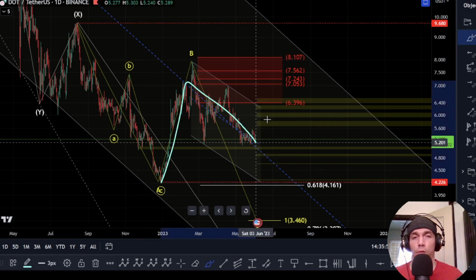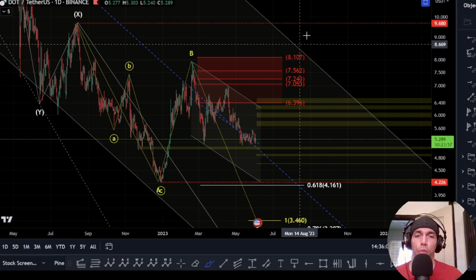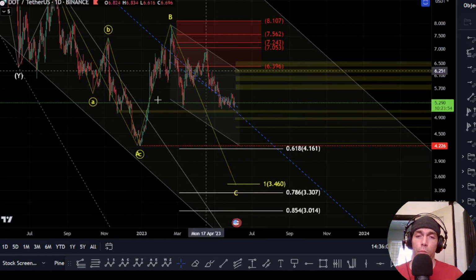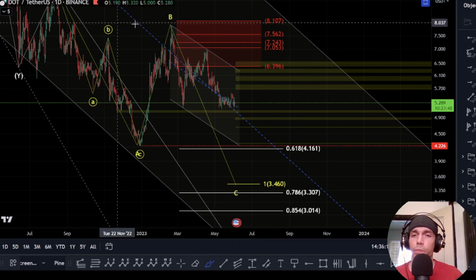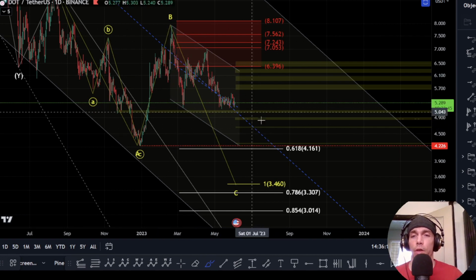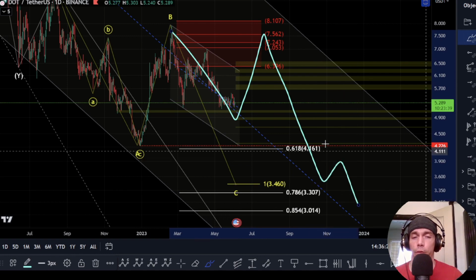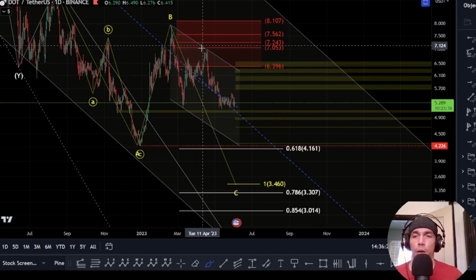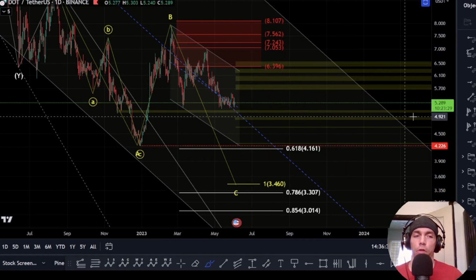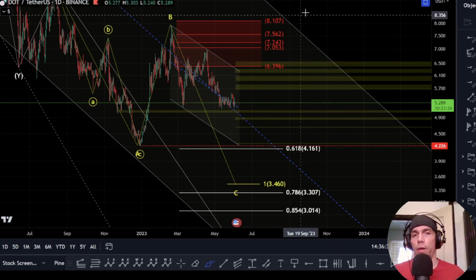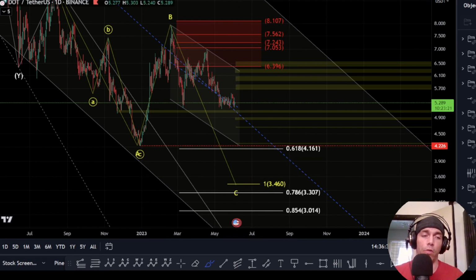As well as that, we do have this channel top up here, so it would be interesting to see if we get an interaction with that before actually looking to break down one more time. So we'd be looking for that as either starting down here already for this as a C wave, but the problem is we don't have good structure here. So this could tie into that idea of looking at this whole move as a diagonal 1, 2, 3, 4, and 5, something like this, or alternatively this could just become a bigger W, X, and a Y and break down in three waves, where we get three-wave structure to the downside rather. Now, if we do look to push up, like I said, that wouldn't invalidate this idea of this B wave still being in play, and we could still see this C wave come down just at a later point.